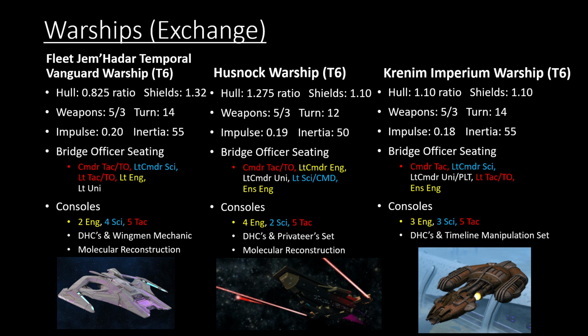When it comes to the exchange, in my opinion, the strongest warship from the exchange is the Hasnok warship. It falls in line a lot with what the temporal warships are basically trying to do. This one just has better stats and a bit better bridge officer layout to pull off a lot of what you would want to do. Plus, the privateers set is also pretty nice.